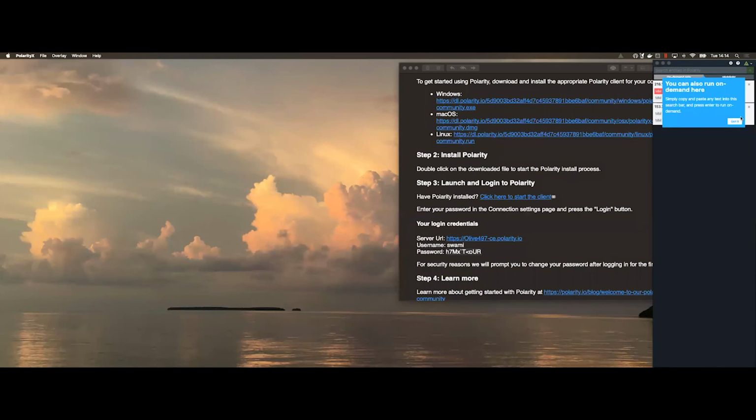These are just some quick prompts that show you some different things with Polarity. So this is what this tooltip is saying. It's saying, hey, there's a search bar here. If you ever wanted to search for information that you're subscribed to, you can just copy and paste it or type it in and search for it.